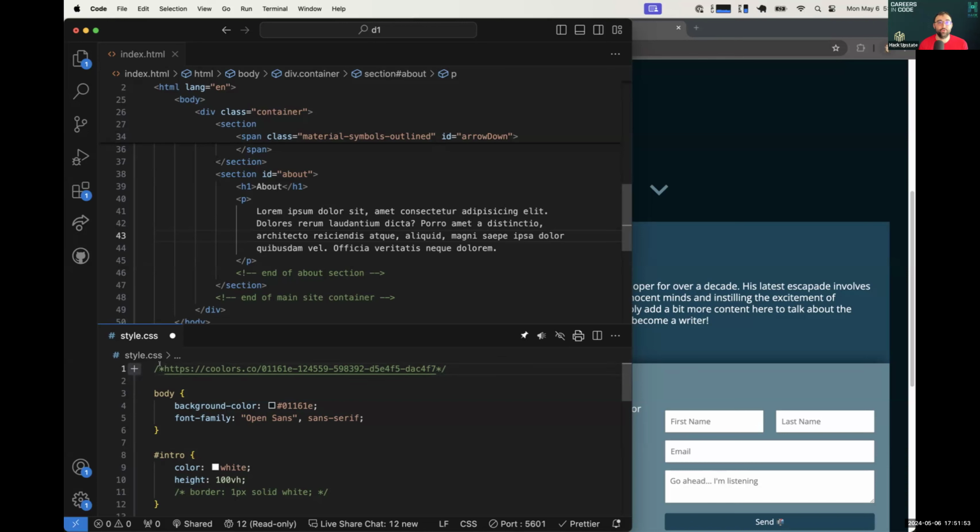Some languages do use the same syntax, like CSS and JavaScript use the same syntax for a multi-line comment. But you will see here that our comments in HTML are the exclamation point with the dash dash, compared to our CSS, which uses a /* at the beginning and then a */ at the end.